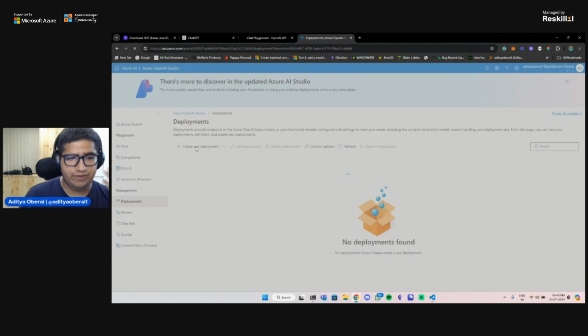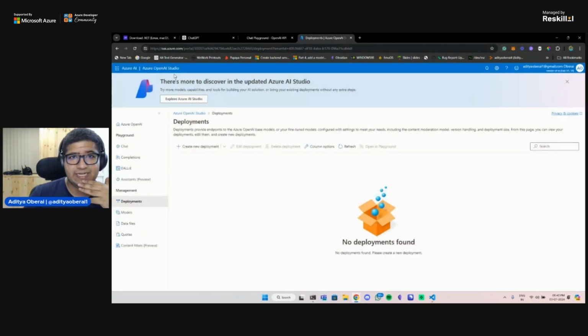So when I go ahead now, I can actually create a deployment of GPT-4o multiple times with different limits if I want, which wouldn't necessarily be possible with OpenAI's API directly, right?